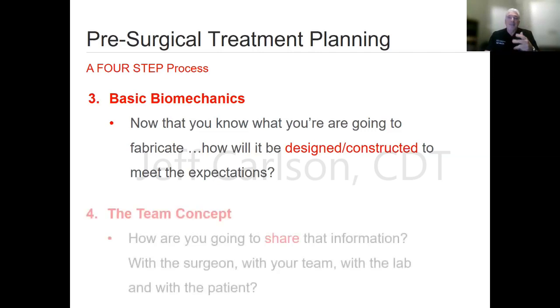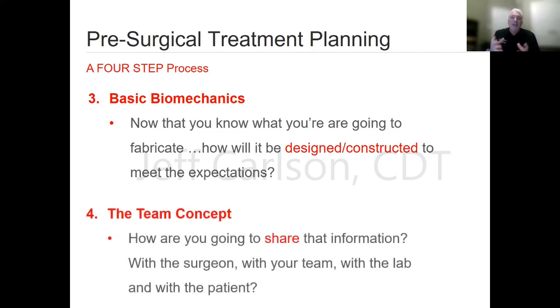And now the next step of the 4-step process is a team concept. How are you going to share that information? If you, as a restorative clinician, have been speaking with your patient, you've made your documentation and your notes and presentation to the patient, feeling pretty comfortable about the treatment modality and the plan that you're going to follow. How do you share that, if you're not going to be placing the implants, with our implant specialist friends, with your laboratory, and even with your team members?